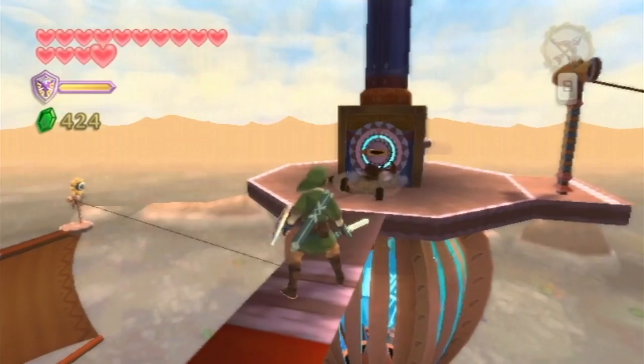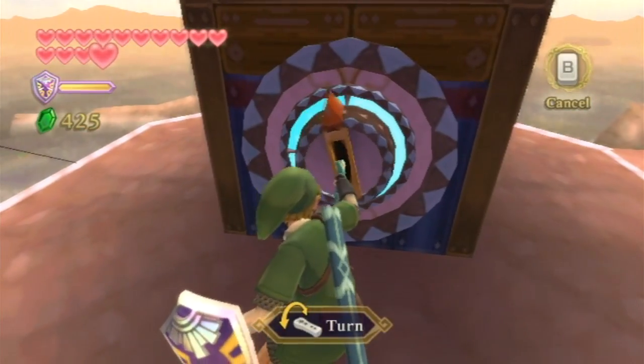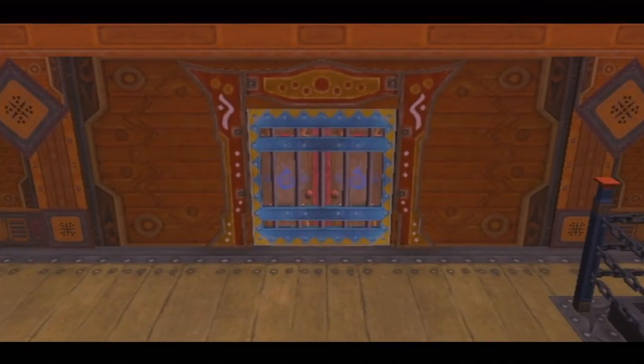Right, let's kill you. Now, what I can do is stab this, turn it, and press it in. Good stuff. Link, good job.